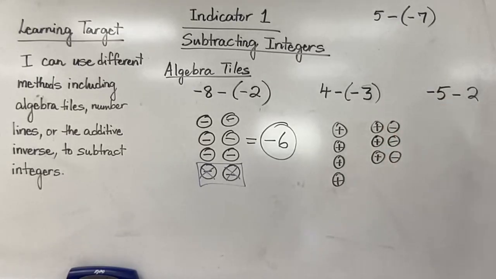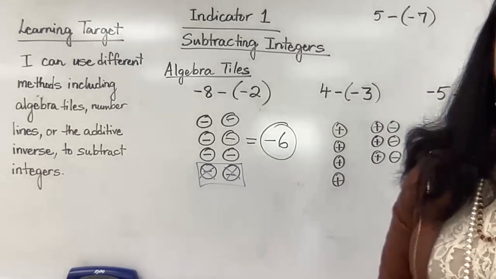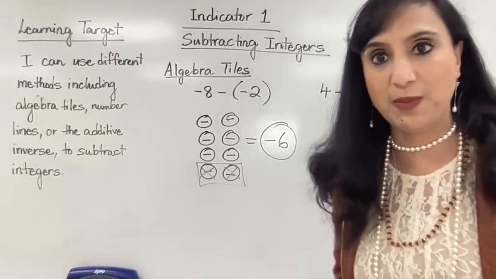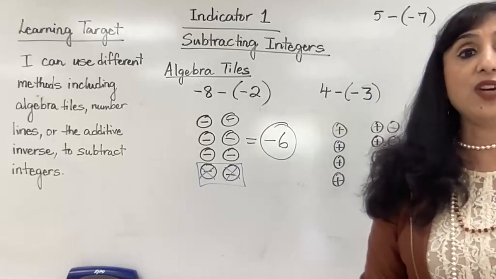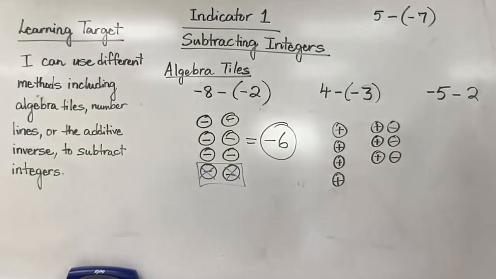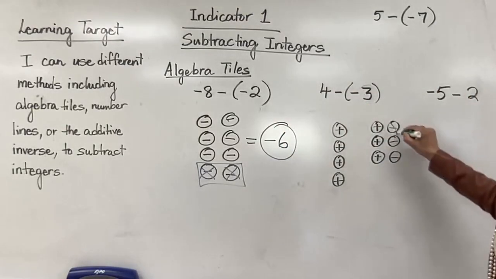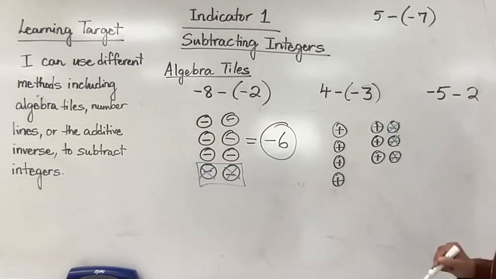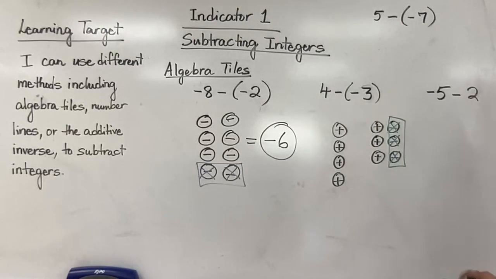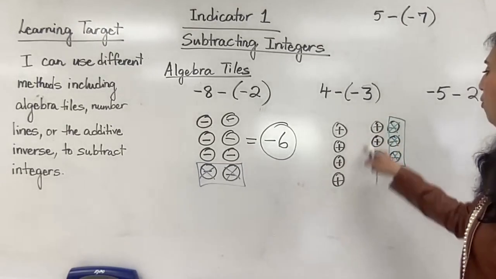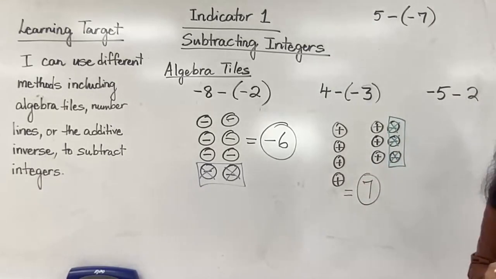Okay, and now it's saying if I'm removing my 3 negatives from here, now it's possible, right? Please remember that adding a 0 pair does not change the value of what I have over here. Okay, so now I'm going to remove the -3, this one and this one and this one. All right, so I have removed this. And so what am I left with now? I'm left with 1, 2, 3, 4, 5, 6, 7 positives, which is going to be my answer.